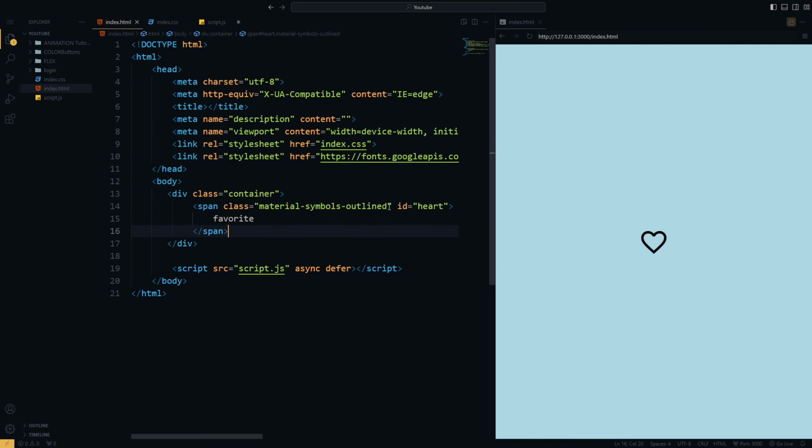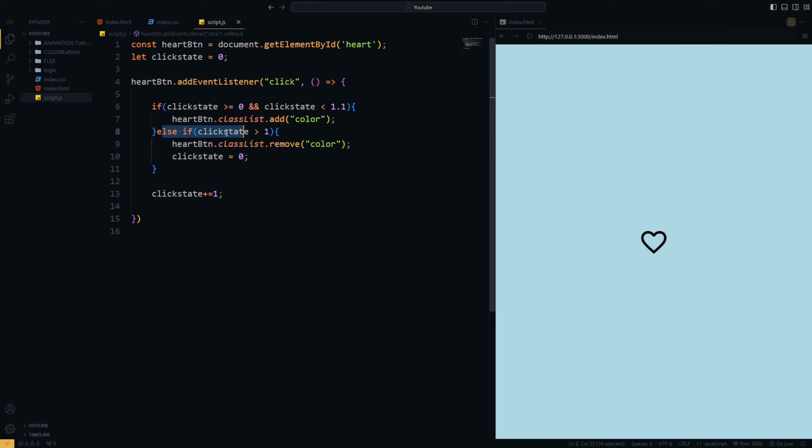Then it will add this behind here. It's just like I add a color like this, but when I press it, the JavaScript will add the color class instead.